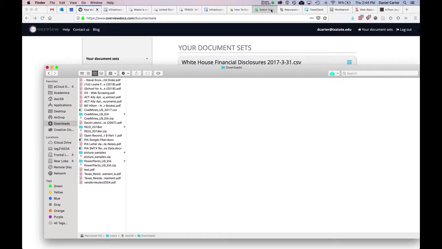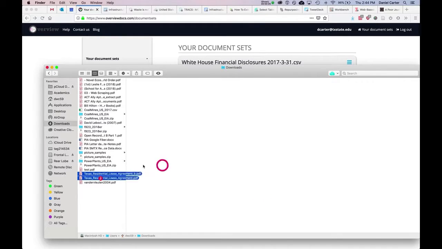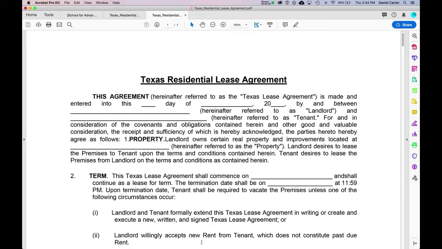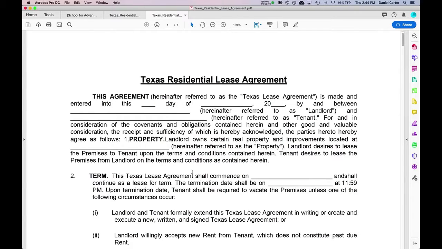So the first thing I want to look at that could be really useful is how to compare two documents. So let's say you have two leases, one from one year and one from another year. And leases have a lot of text and you just want to see, did anything change? So you can do this in Word. You can also do it in Acrobat though if you have PDFs.